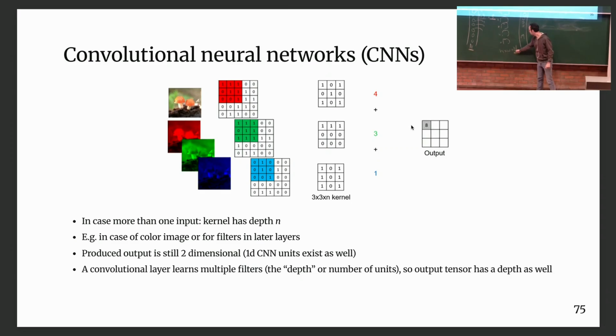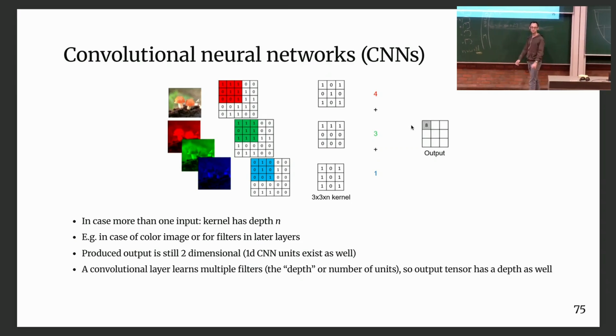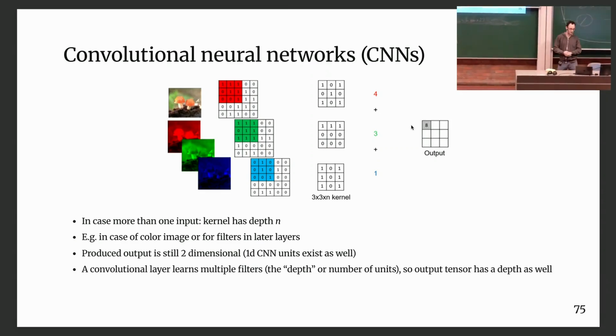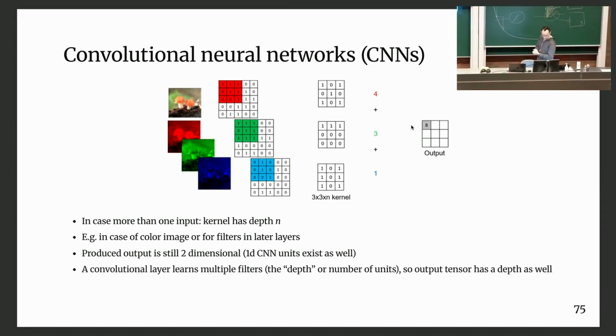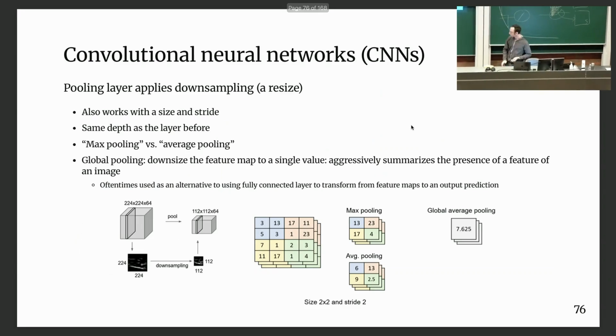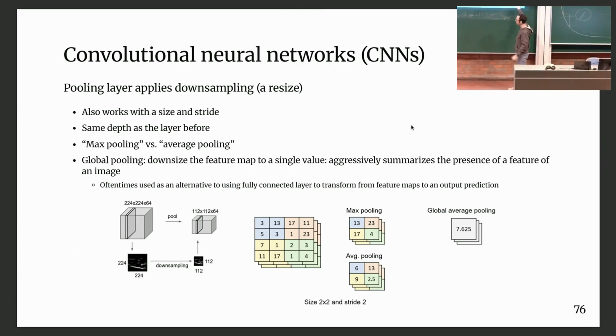And now, because you have a depth again, you can stack in another layer of convolutional units on top of this. And these will learn, again, 3 by 3 by N kernels, and they will produce a shape of H times W times M, as many because we stack their output maps again. And hence I can keep stacking layers on top of each other like this. Right? So that's why this works. Okay, that's how a convolutional unit works.